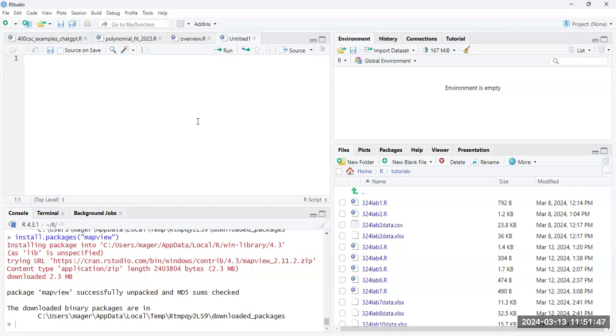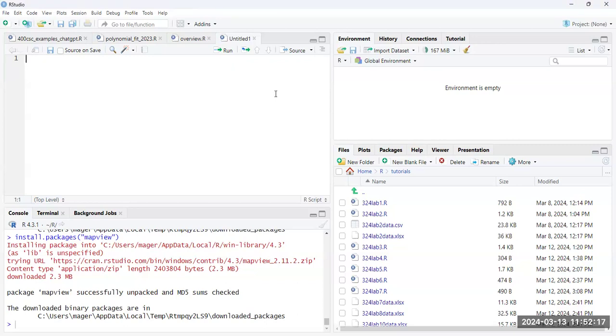Now, in other programs, you may be familiar with the way the TI-84 works. You may be familiar with the way analysis works in Excel. You may have run into this in some packages in Python. They want you for ANOVA tests to separate the data into different lists, and then the analysis is done based on those 3 or 4 lists that are entered into the program. Now, that is not the way that ANOVA works in R.